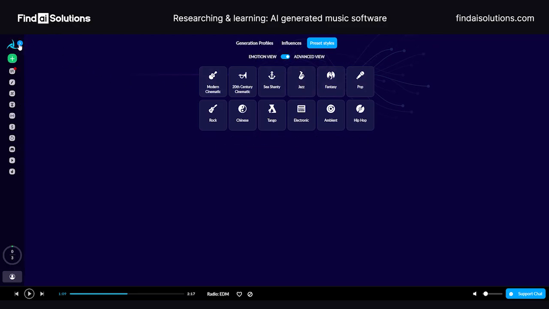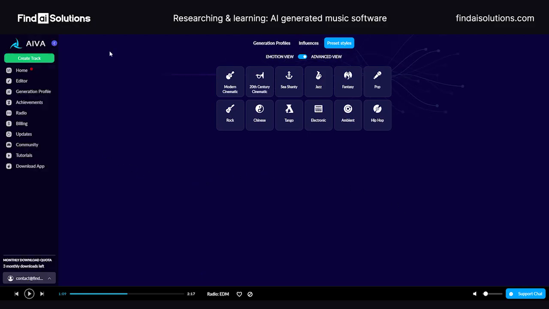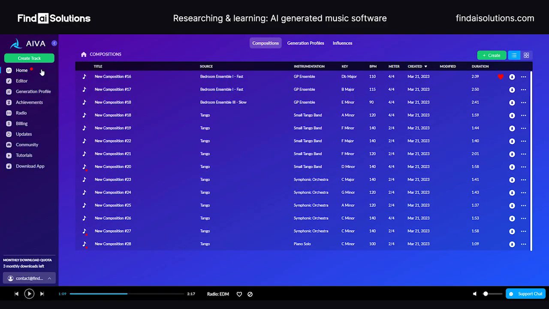I do enjoy having the little feature here where you can get more real estate on your screen by just closing it down. And the fact that this changes 0 to 3, that's kind of cool. So you know how many songs you have available to download. That's kind of cool. The player is pretty easy to understand. Nothing crazy there. So overall, I would say tweaking how to generate songs could be a little bit better. I don't want to have to do so much backtracking, so much work to generate more songs within the same theme.